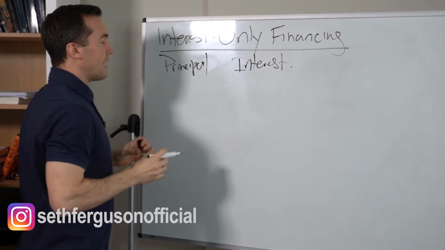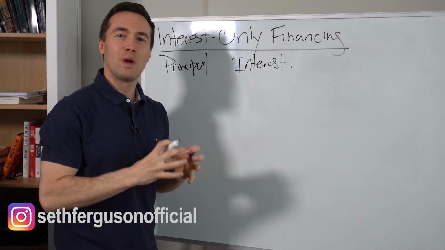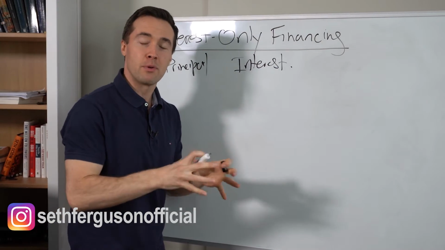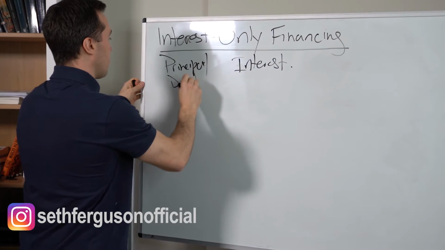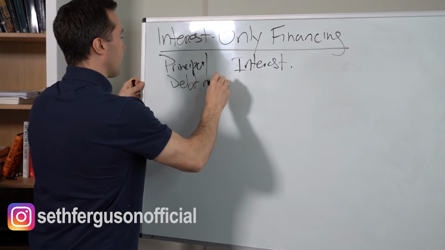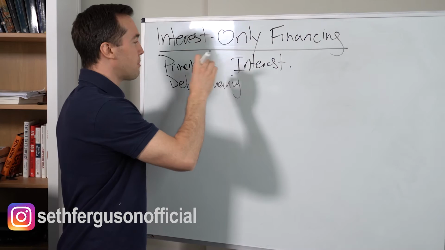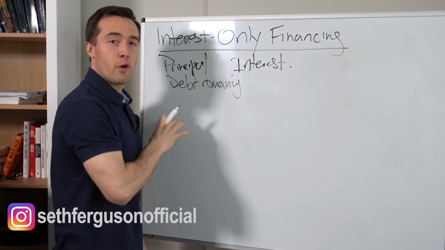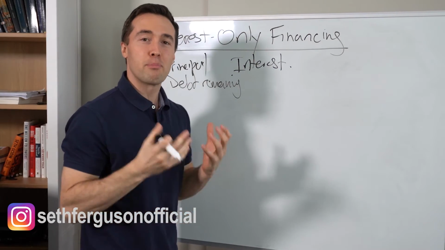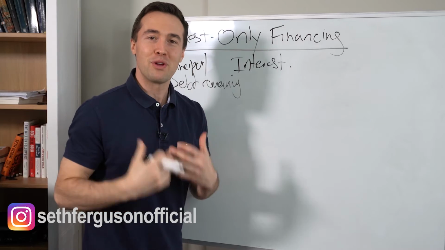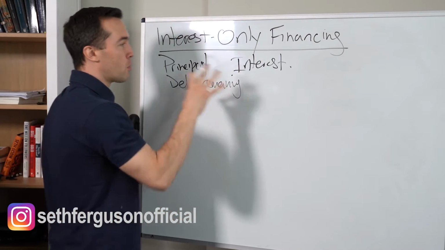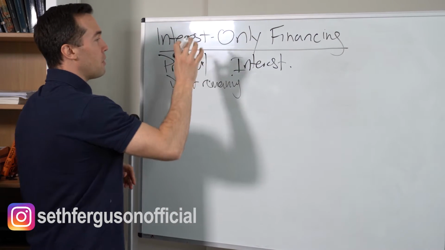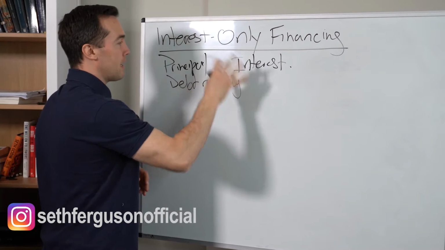The principal is the amount of the mortgage payment that's going down to pay off the principal or the debt remaining. The interest is the percentage of the total amount borrowed that you are paying the lender for the privilege of them giving you their money to use for a given period of time. So whenever we talk about mortgage payments, we have P and we have I. So principal and interest payments.